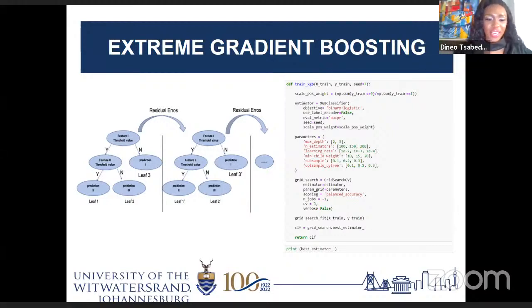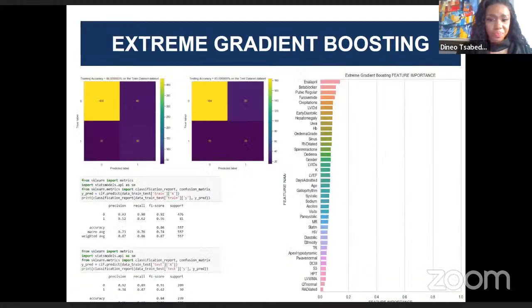The gradient nature comes in the sense that the creation of the trees is stochastic in nature, meaning that you start with a tree that's maybe not doing well, but over time you come up with a model that is able to actually make these predictions. As you can imagine, there are a whole lot of parameters that you need to specify, like the maximum depth, how many layers of the tree you want, and the learning rate, how many times the algorithm is meant to keep trying and learning from the data. So again, we use grid search to say, here are the parameters, tell us which one is the best, and use that for training the algorithm.